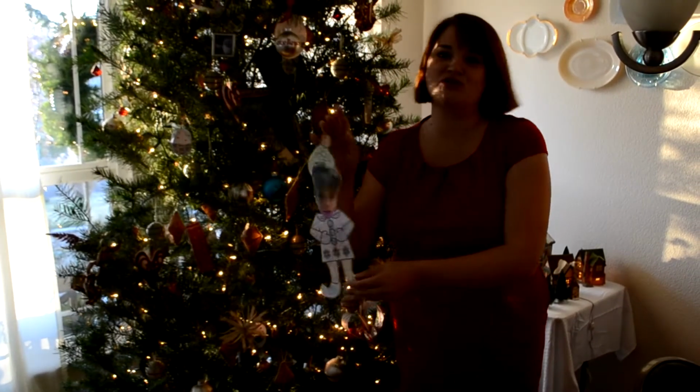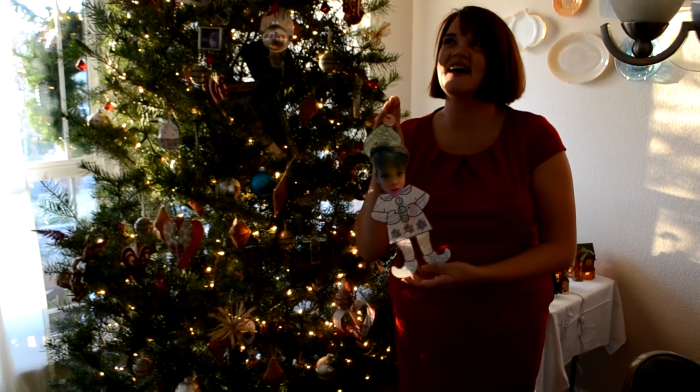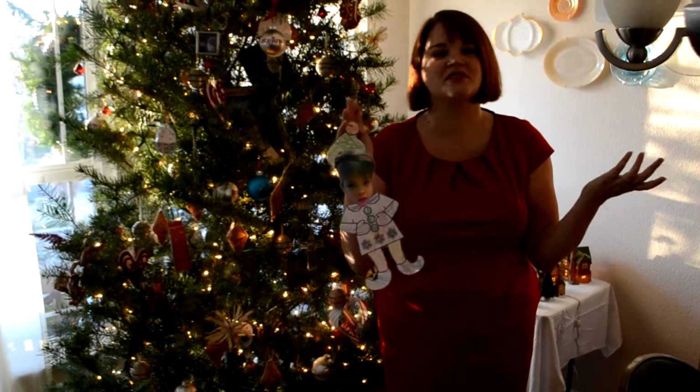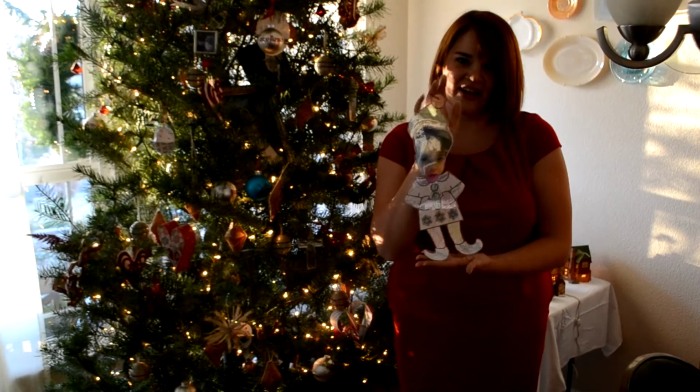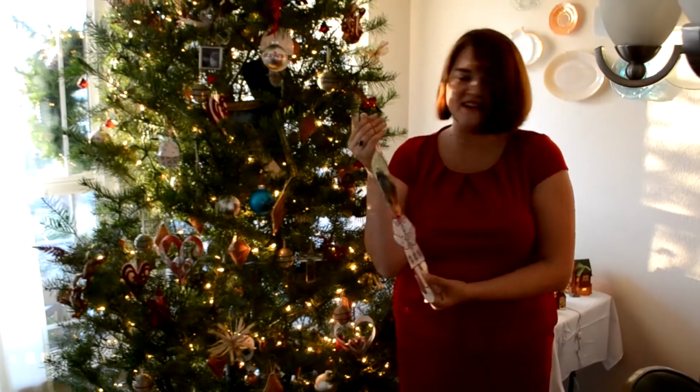I just put it straight in the car and ran to Kinko's and laminated it because I just think it might be the single cutest thing I've ever seen in my life. So now his little elf self is hanging on our Christmas tree, and it just makes me so happy.